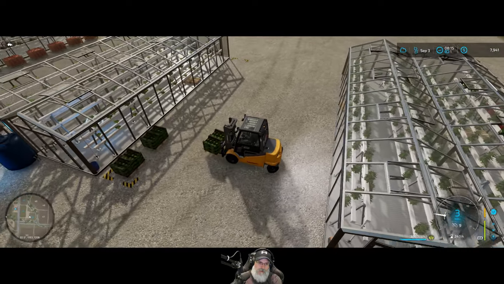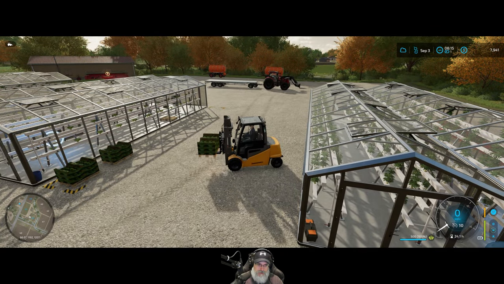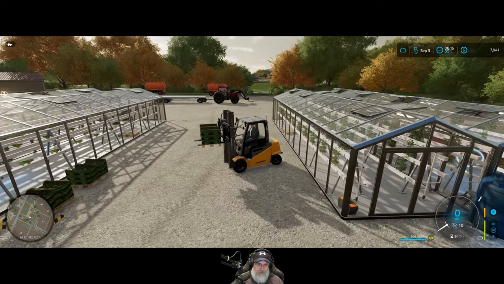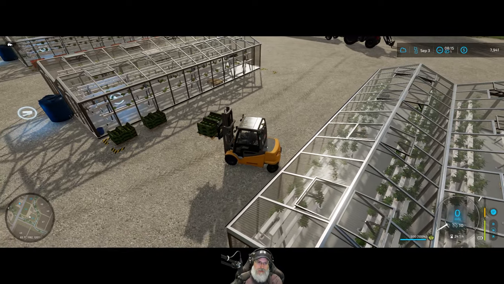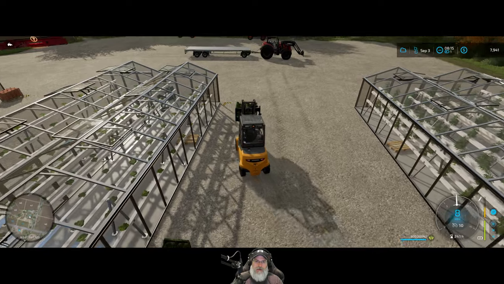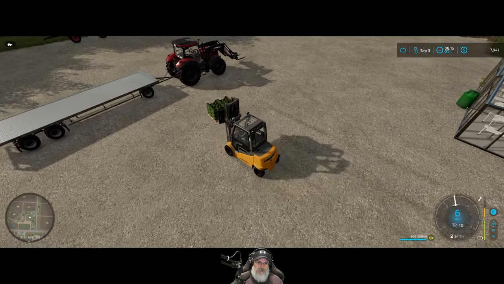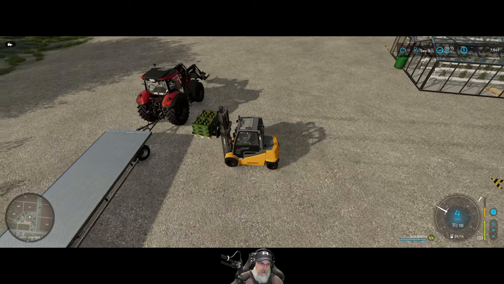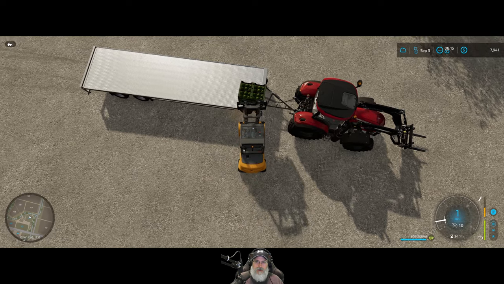The other thing we could do too is double stack everything. Well, I don't think we need to double stack. I think we'll be able to. We might want to do that if we have a couple of extra pallets when it's all said and done. But okay, let's put this on here. I didn't quite get it on there straight.